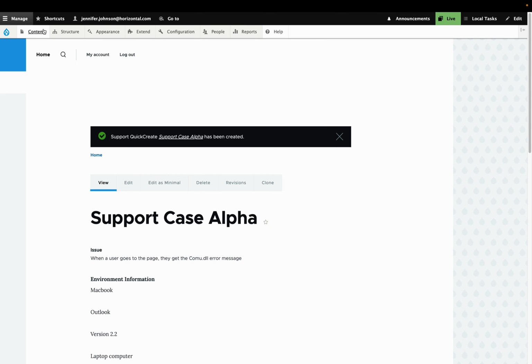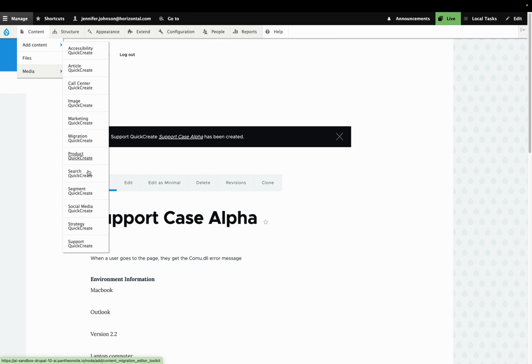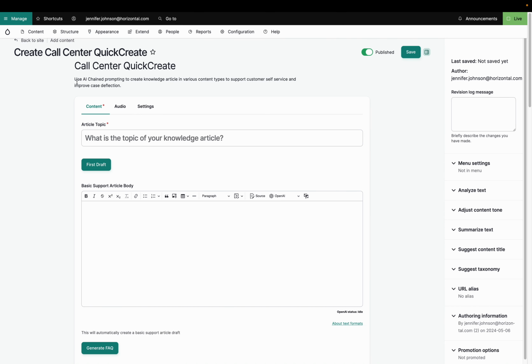So for that, I'm going to go over to my call center quick create, and now I'm going to hop roles. I'm a knowledge information content creator, meaning I write knowledge articles primarily for enterprise call centers so that when people go to a website and they try to report a support issue, we can get those issues in front of the users as solutions and they don't call support.